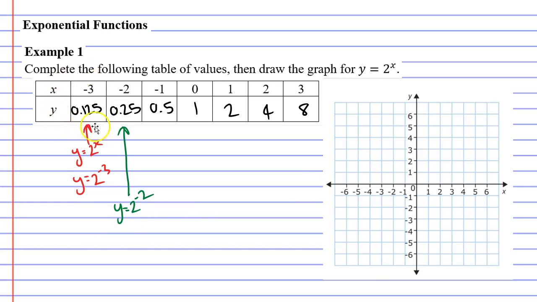So looking at our first point here, when x is negative 3, y is really small. It's only 0.125. So I'll put that over here. It's only slightly above where negative 3 is. Our next one, when x is negative 2, y is 0.25. And then when x is negative 1, y is 0.5. And then it gets a bit easier to plot these points.